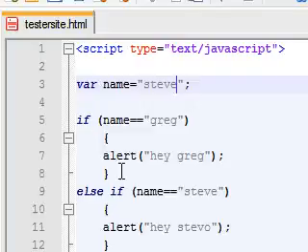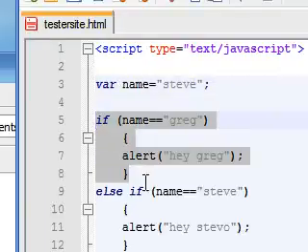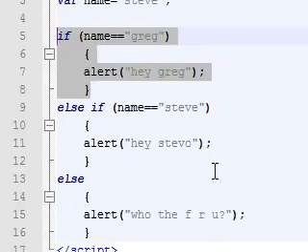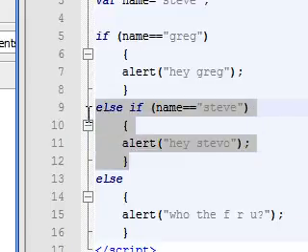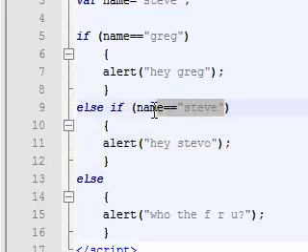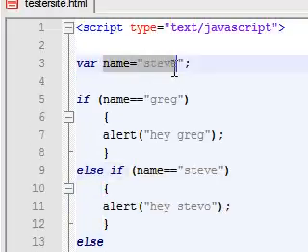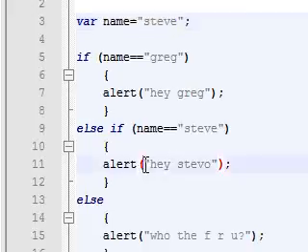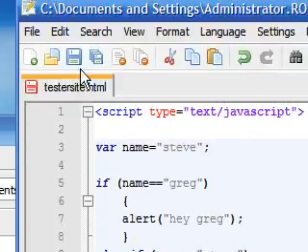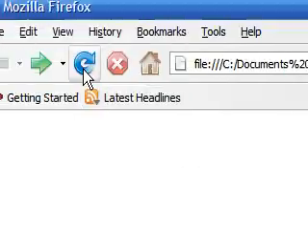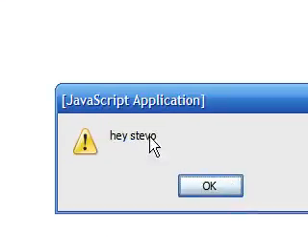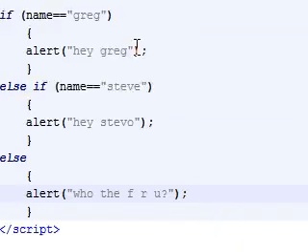It's going to say if name is equal to Greg, no, it's not that. Else if name is equal to Steve, yes, the name is equal to Steve, so I'm going to output hey Steve-o. Let's save this, refresh it. As you can see, it skipped Greg and went right to Steve-o, and that's what we wanted.